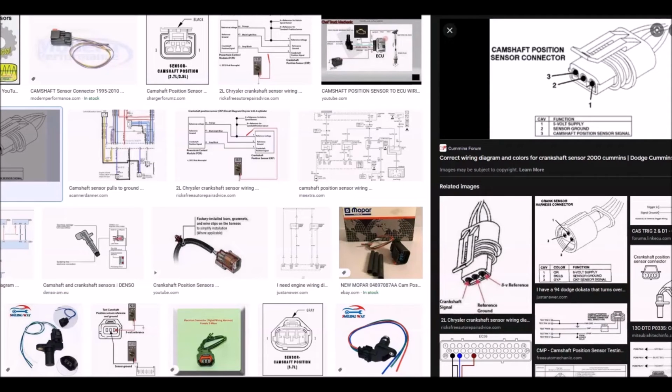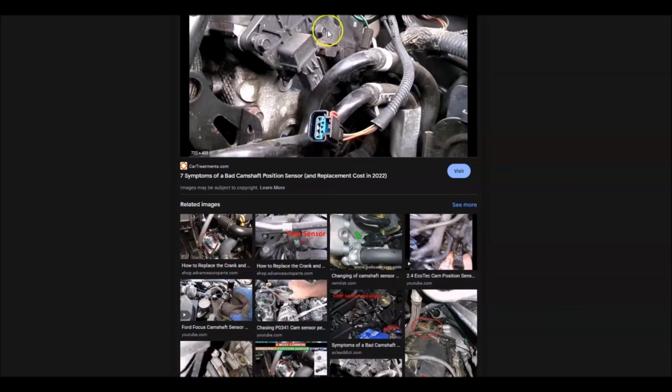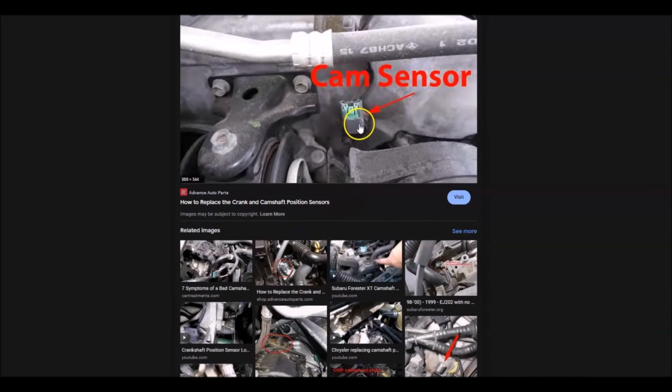So if you've done all that, then very likely you are going to have to replace this camshaft position sensor. Now these can be easy to change out. The sensor itself is really easy to change out. They usually just have one or two bolts and a harness going to it. But sometimes other parts can be in the way. It just depends on the year and the engine type. And so if there's nothing in the way, they're usually pretty simple to swap out.